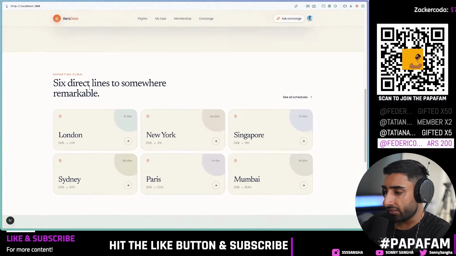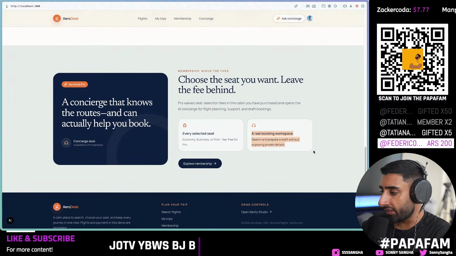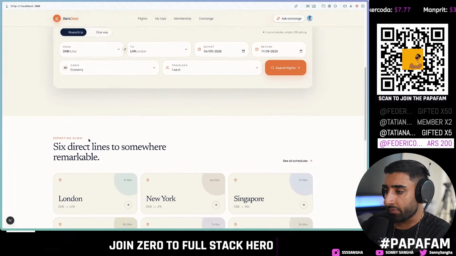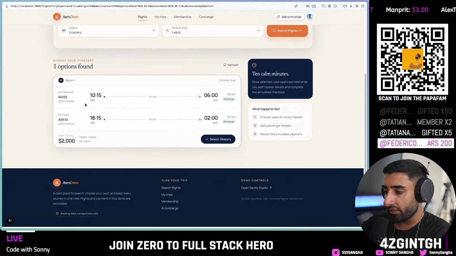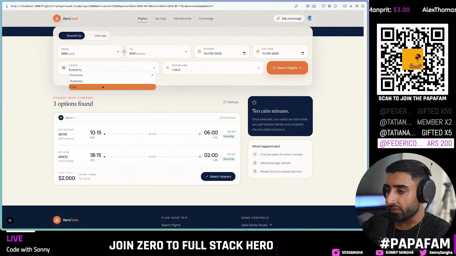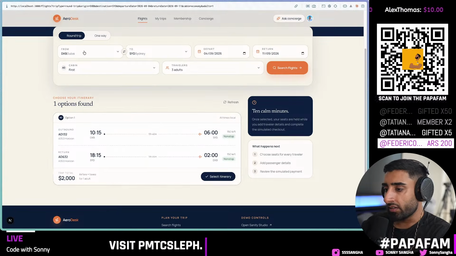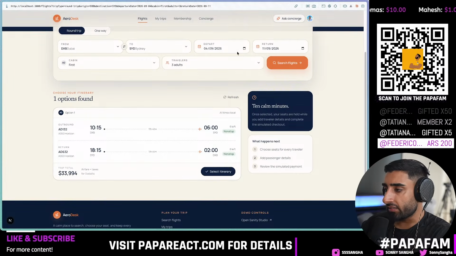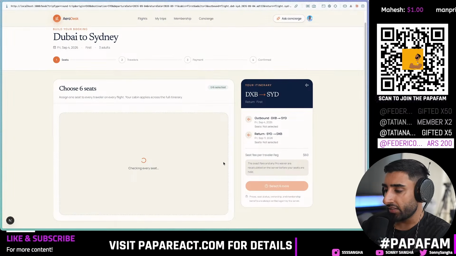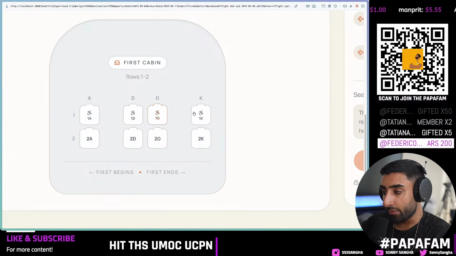If I go back to Aerodesk, you can see here, we can actually see a real booking workspace. So London, Sydney, we can see Sydney flight. Let's go ahead and do first class. And let's just do, for example, 3 adults. I want to test something. So first class is actually, if we go to search flights now, when it's loading, it doesn't show me. But in this case, yeah, first class tends to be damn expensive. Select the itinerary and then boom. You see how it's, and look, we even have disabled access.